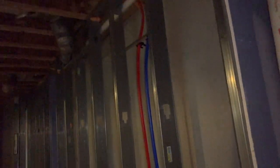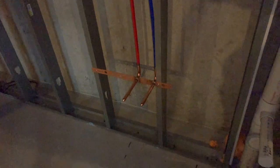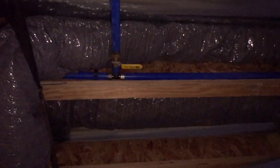So while down there trying to observe what the HVAC people did, I noticed the shutoff valves that the rough plumbing had done for the bar area as well as the half bath. So these are the shutoff valves for the bar area. And on this clip, the shutoff valves for the half bath are located in the storage room for both the cold and the hot water.